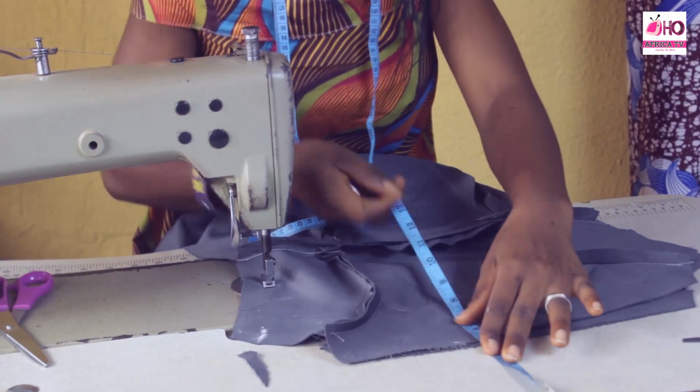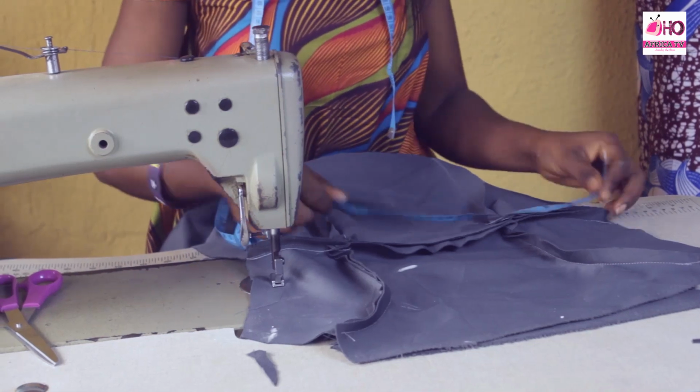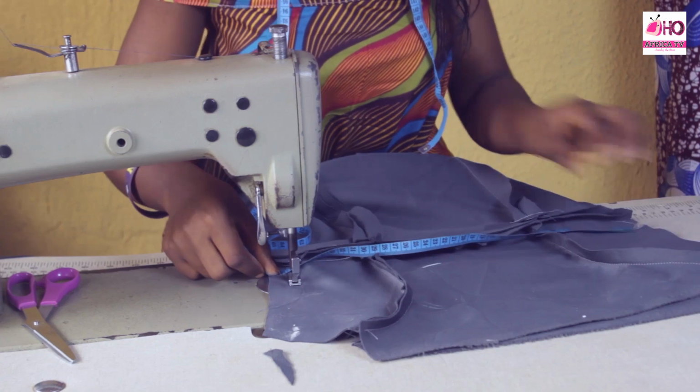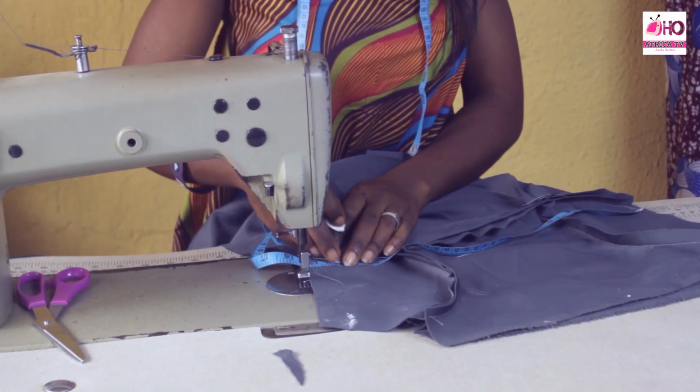Is minus 5. Then we have the underbust to be 12. The band is 26 divided by 2 is 13. In total we have 15. So we're going to share 1 inch on each side.